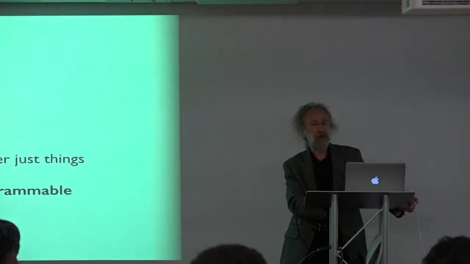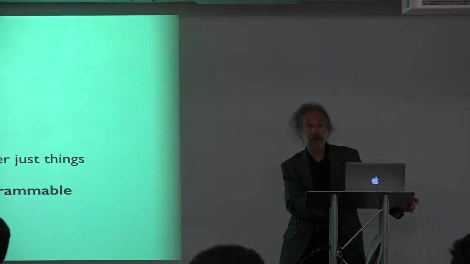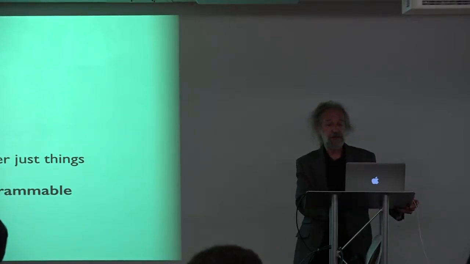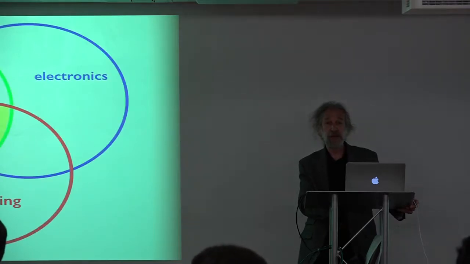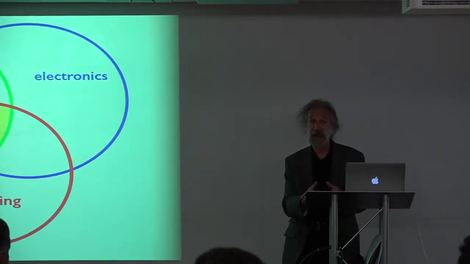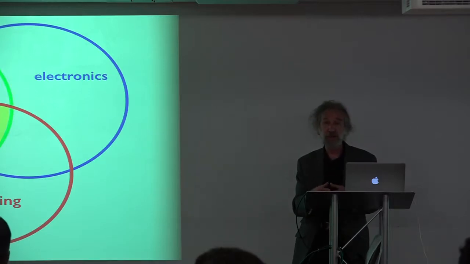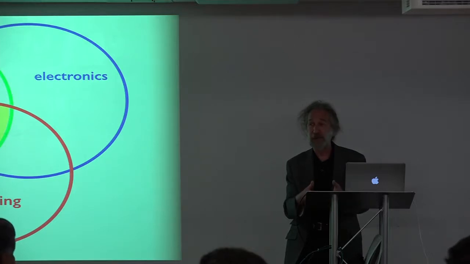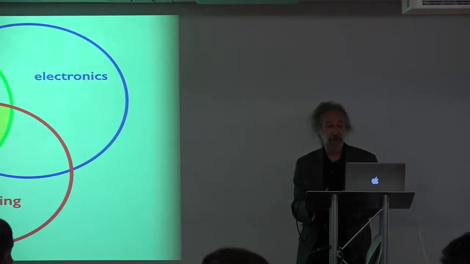But things are no longer just things. Things are now programmable. So they have computation in them. They have sensors and actuators and little microcontrollers in them that make them programmable. And so now we're in this world of 3 domains, right? The things that we can make now, and increasingly anyone can make, are physical and mechanical, so we still have a physical form. Everything isn't an app on your phone. There's some things that are still physical.